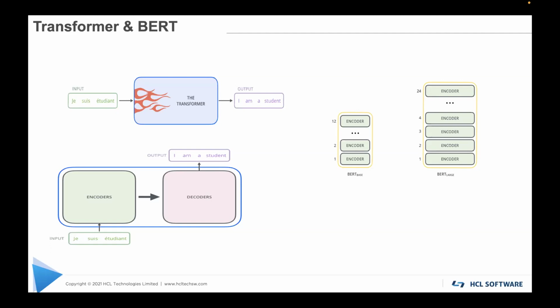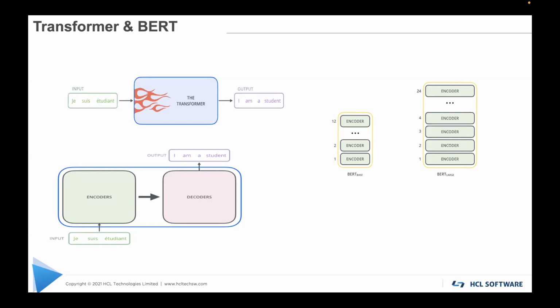If I can show you the architecture of a transformer, you can see on the screen that we have a transformer which takes an input and puts out an output. As Hubert already explained the in-depth architecture of the transformer, I'll just quickly explain the overview. In the second diagram for the transformer architecture, we can see that it has layers, with encoders and decoders. The model of the transformer that we are focusing on is the BERT model, which comprises an encoder-only model.